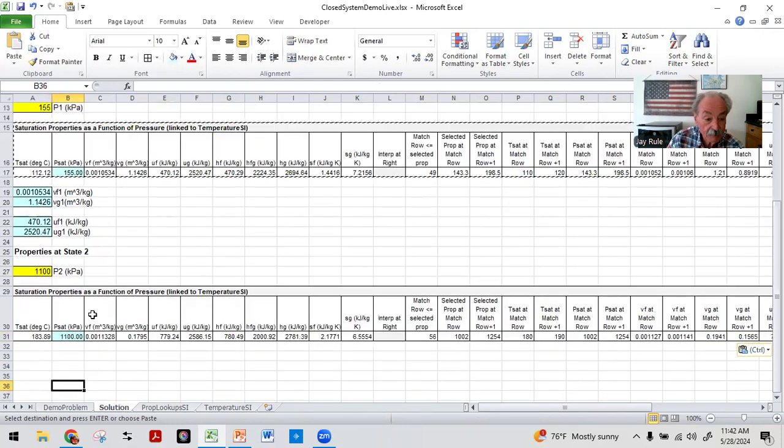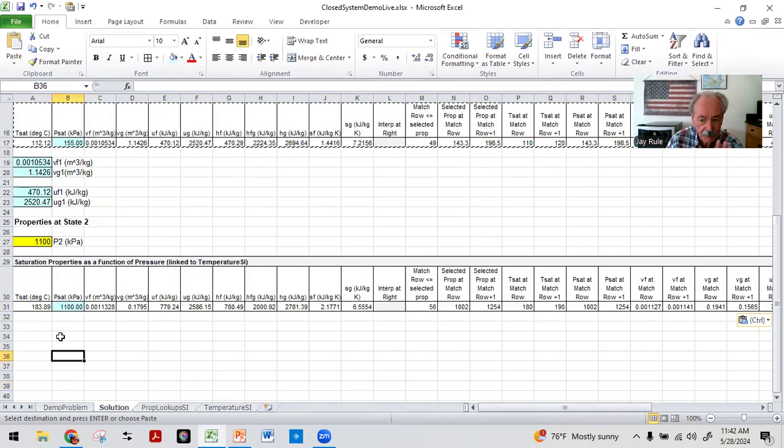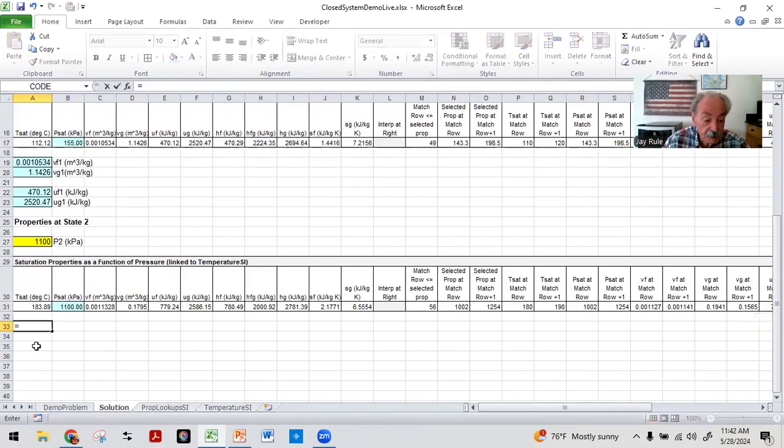Okay. I'm not going to do the same copy and paste here, because remember what do we need? We only need a couple of things here. We need v sub g. So I'm going to say equals this cell right here. And I'd better put it, this is v2 in meters cubed per kilogram equals vg2.